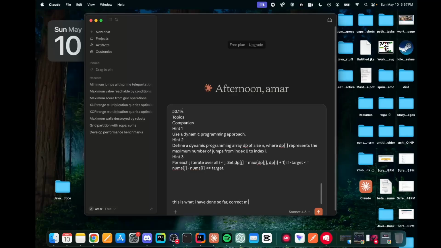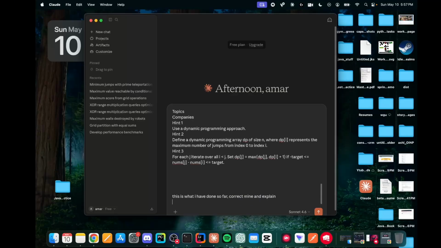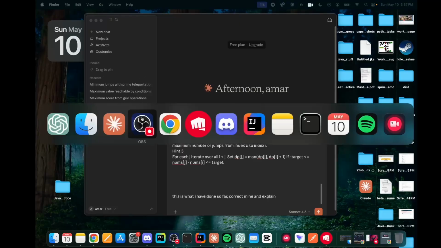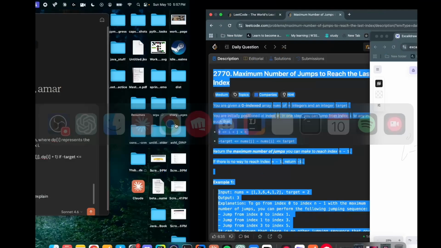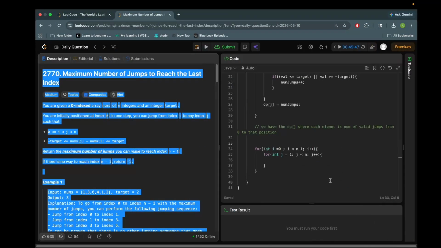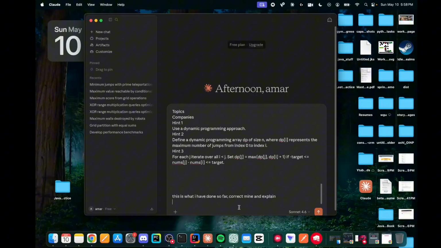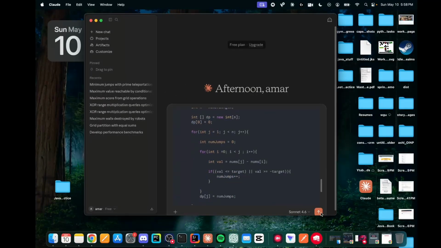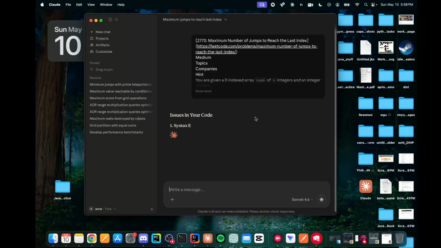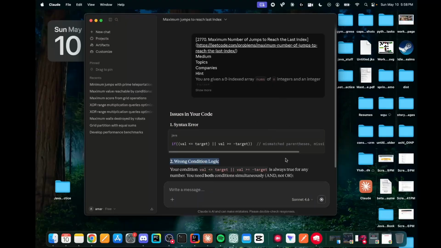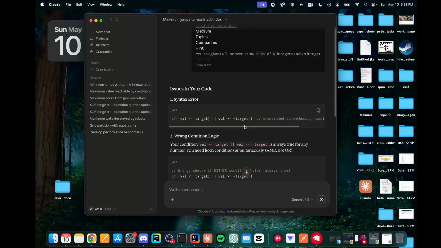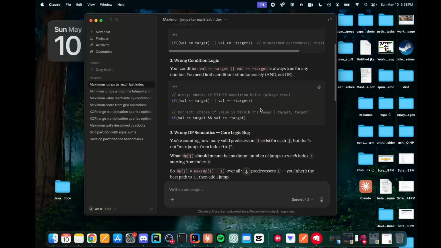Correct mine and explain. Oh, right. So if other conditional.